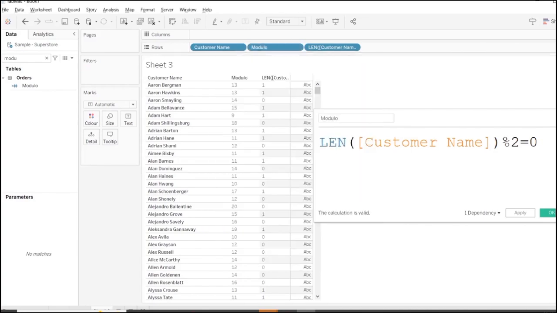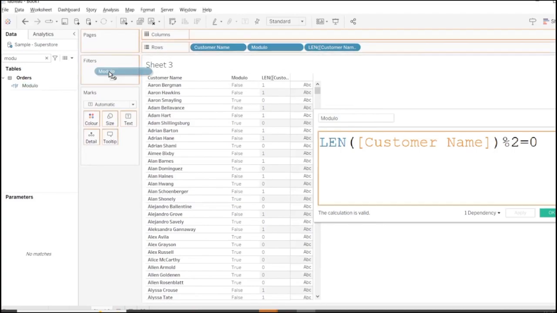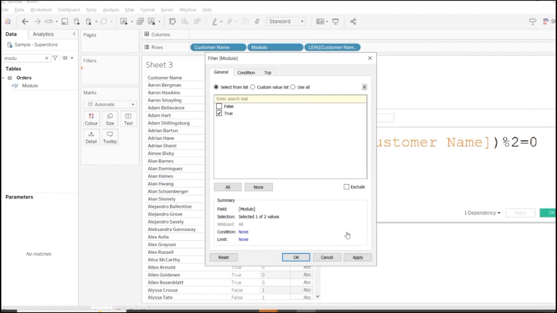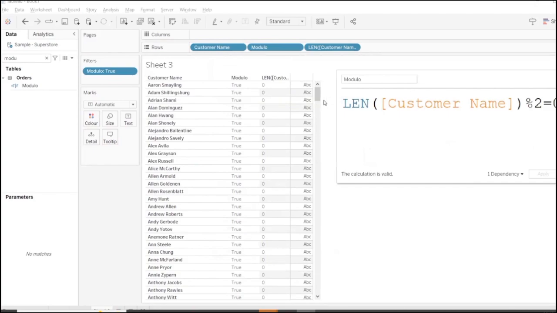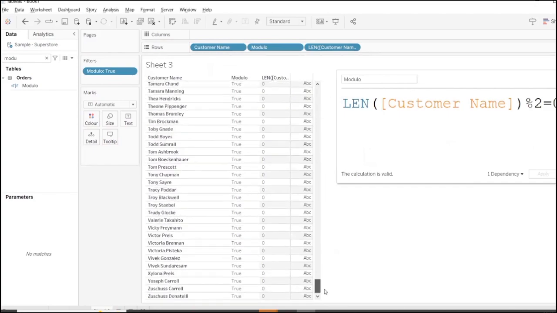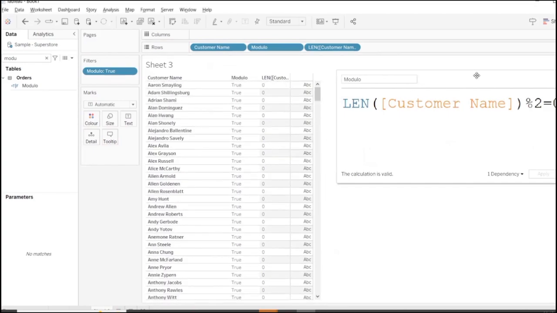Applying this, and then we'll bring this here. So I'm going to get all the values which have an even number of length in the customer name. So this is how we'll be using the modulo function.